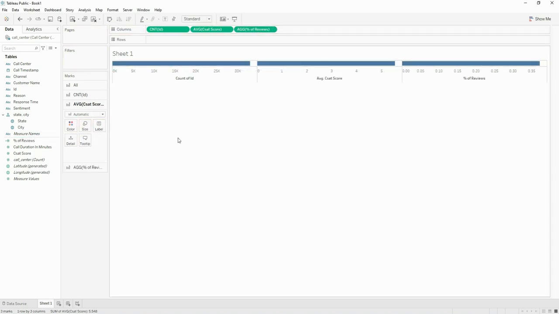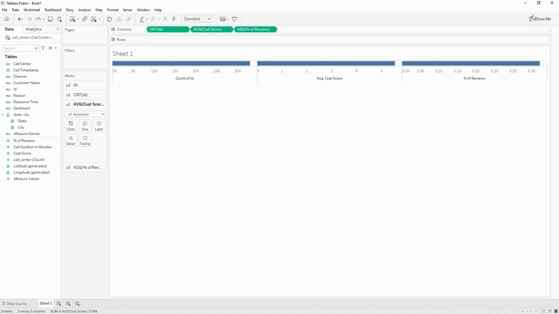Very good. Now you'll wonder why we made that calculated field. That's because if we look back at the data set, some of the columns had nulls. Some of them did not have any entry. And what that means is if there's no entry in there, a customer did not leave a review.